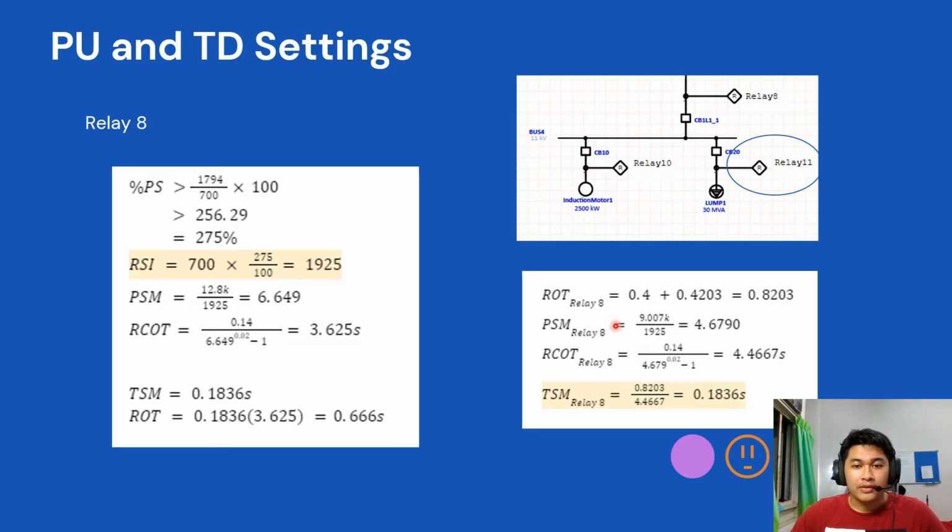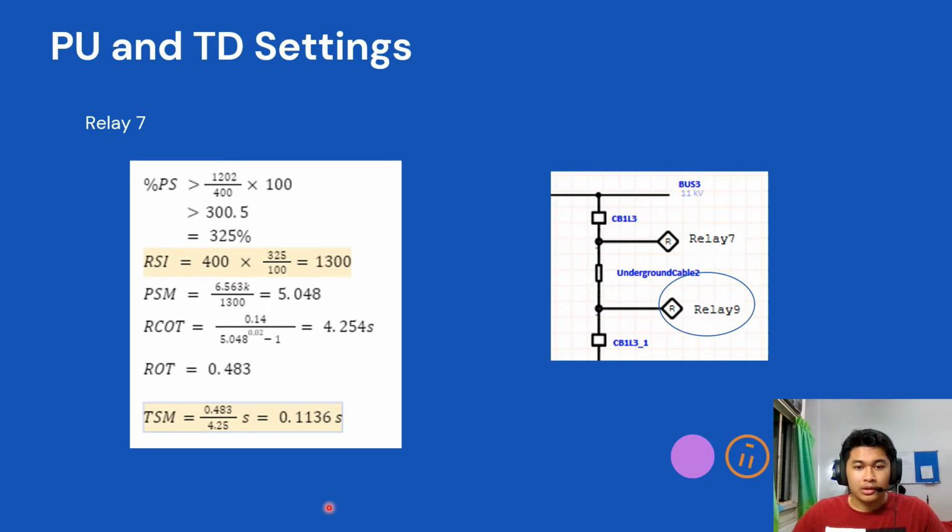Then we insert the value, and finally we get the TSM of 0.1836. For relay 7, because it is in the same section as relay 9, we use the ROT for relay 9, that is 0.483, and then we get the TSM value for relay 7. The pickup we calculate as usual and we got 1300.